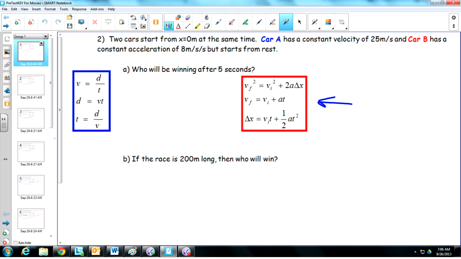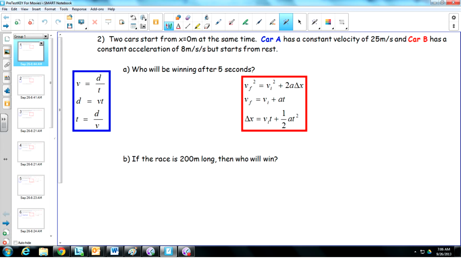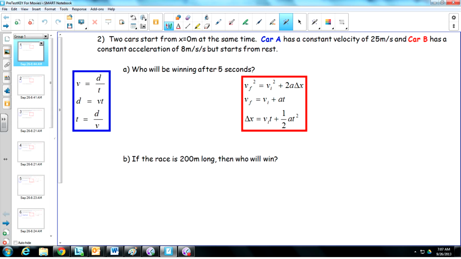I should just take a second and note that there's another one that you can use that comes out of this equation. If we pretend that we have constant velocity, we can say that delta x is equal to (vi plus vf) divided by 2 times time. You'll notice that we get an equation that is going to disappear because I really don't want us to use it. But if your teacher likes you using that one, go for it. It doesn't have acceleration in it. I prefer this set of equations since those are the ones given on AP. But in any case, let's go ahead and start the problem.